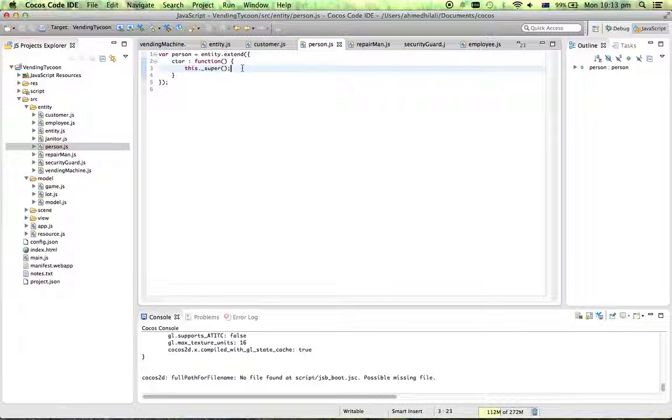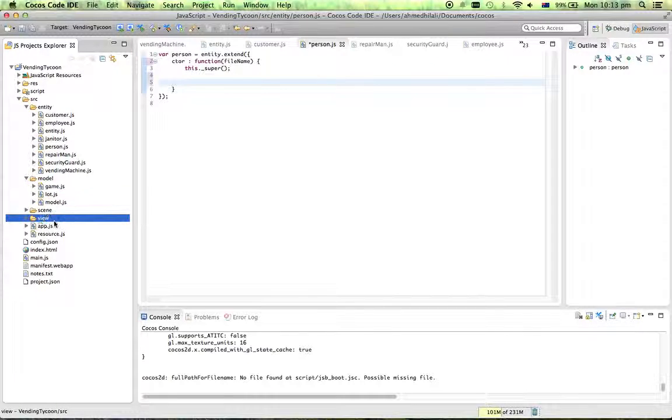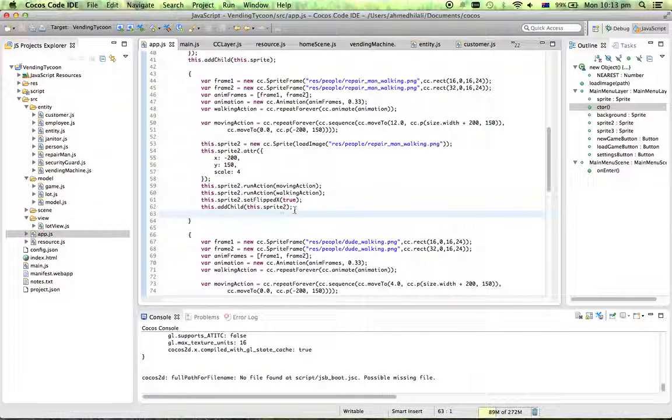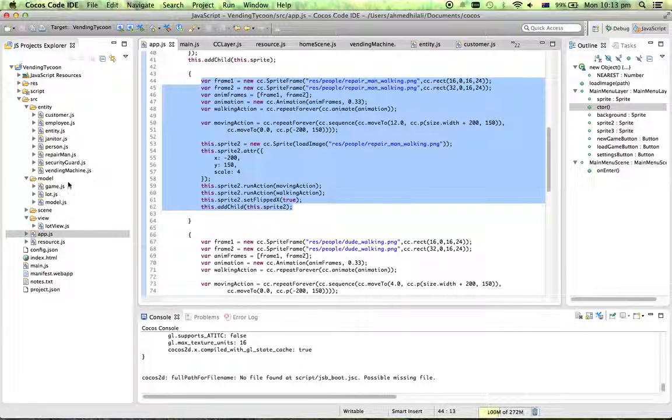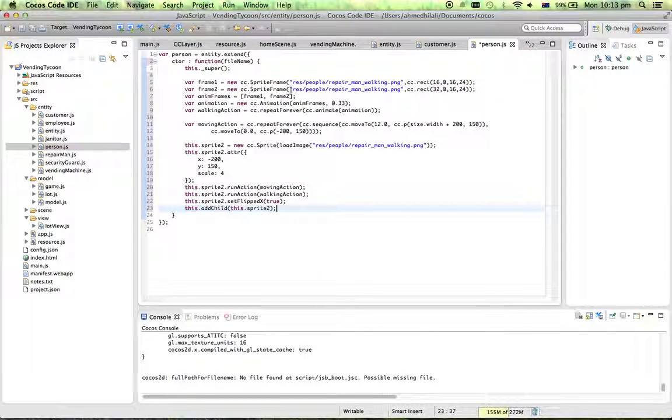Now person, I haven't actually thought this through, how to actually define a person. So what I might do is, let's just keep it simple for now, and just take a file name of the sprite. I'm just going to go ahead right here. Where is it? Just paste this. And, why is this 2? Okay, sprite.